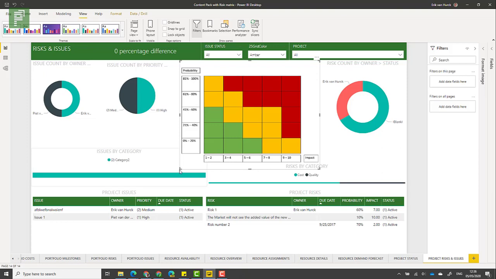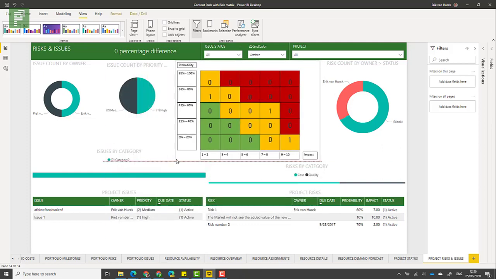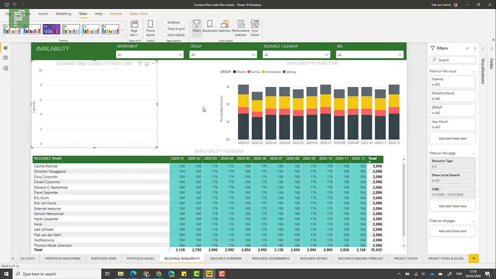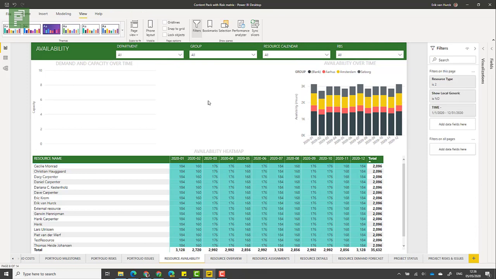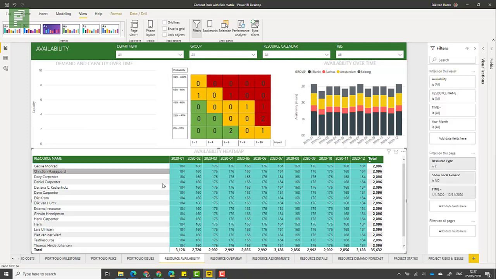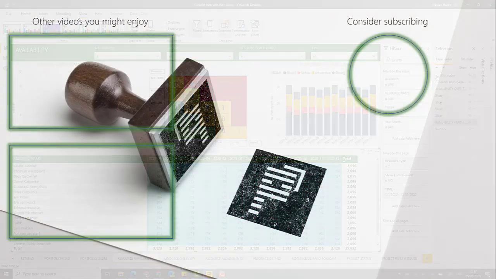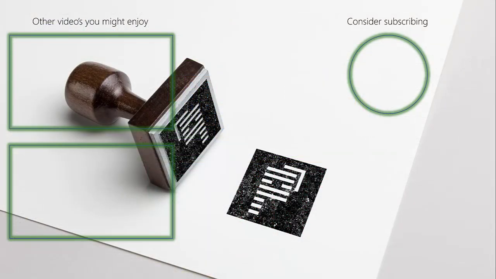And better yet, if I resize the group, the numbers stick to their relative square. So that is a very nifty way of combining that risk matrix into one visual. And it also gives you the option to copy that group and place that anywhere else within your report very easily. Control C, and then now Control V, and I have that same visual now at a different location without having to select all those 26 different visuals. And looking at the selection pane here, I again see that I have the risk matrix as a whole selected. So those were three improvements on the risk matrix based on new functionality within Power BI.